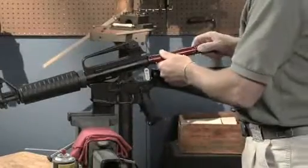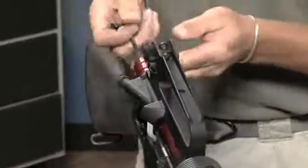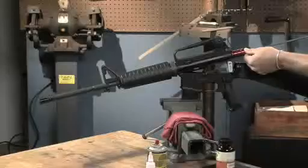Next, install your bore guide into the receiver and with a properly sized patch soaked in solvent, run it up the barrel from the breech to the muzzle. Run this patch back and forth a few times to make sure that the solvent soaks the entire interior surface of the barrel.